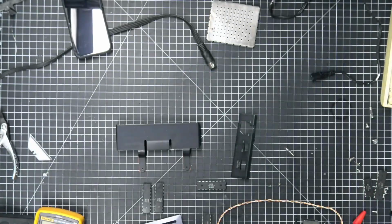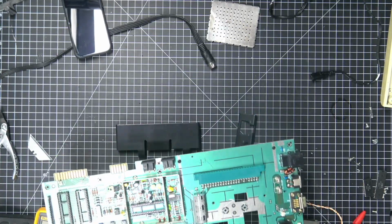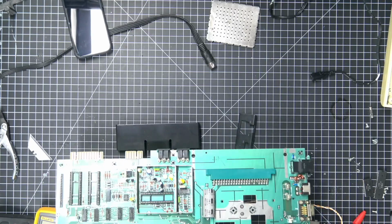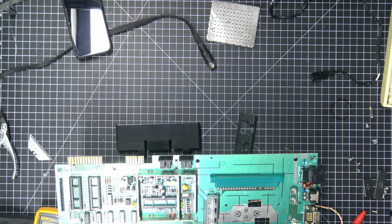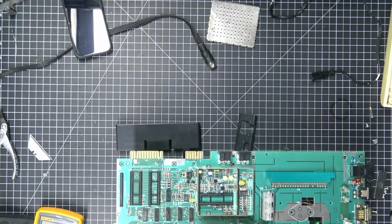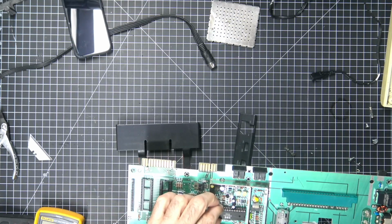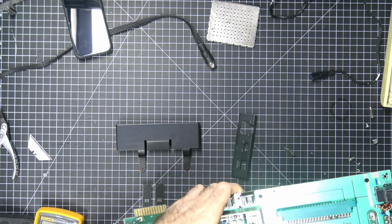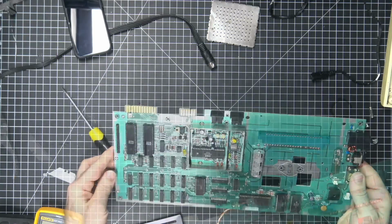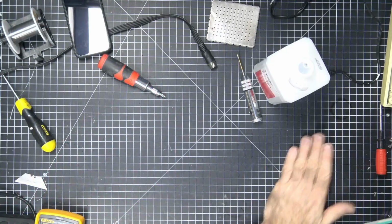So I'm going to go ahead and put the chips back in first, so I can clean up some of this mess here. We'll start with this one. Again, kernel, basic, CPU, character, Vic, and we've got our CIAs. So, board's clean, chips are a little dirty, but doesn't matter. Alright.